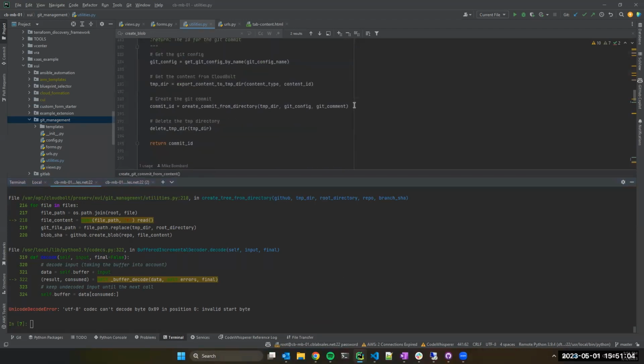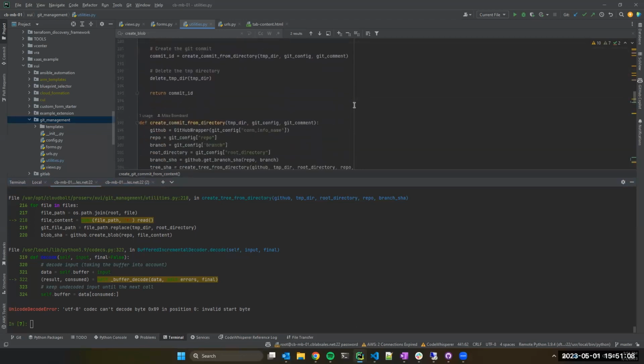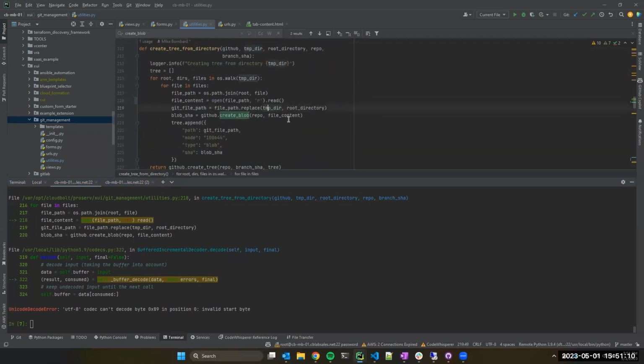Oh, it's still in read mode. We don't want it in read mode. Got to start that all over again. We do want it in binary.